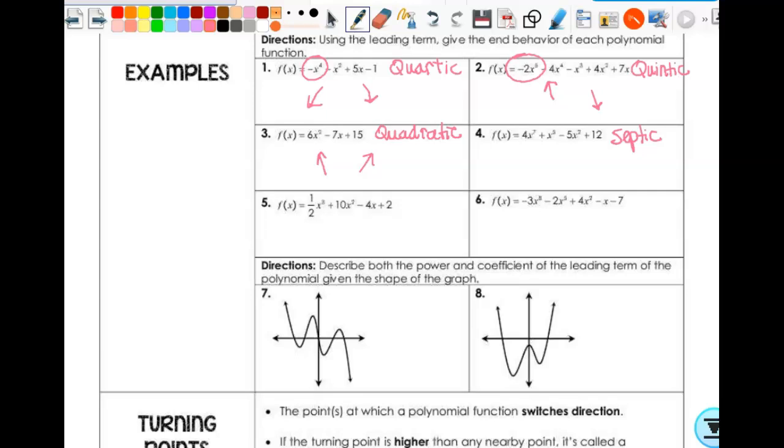Okay, there's nothing wrong with this one. But when you're classifying polygons, you don't call a 7-sided figure a septagon, even though you could. The more common name is a heptagon. So another name that you could use here is heptic. You would probably be more inclined to use septic, and that's totally fine. I'm not going to have to classify all these. I just want to talk about it. Using your prefixes is good.